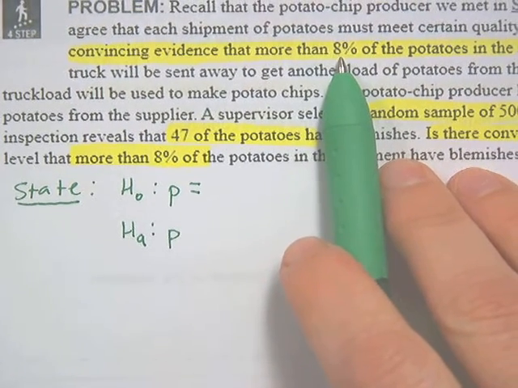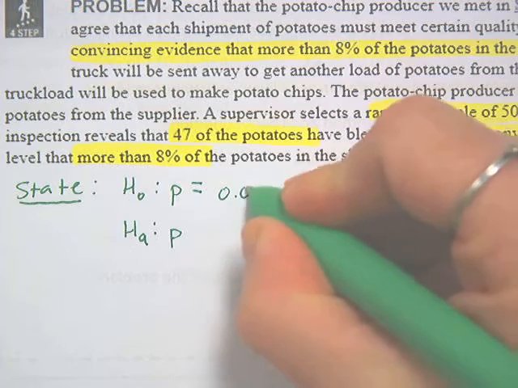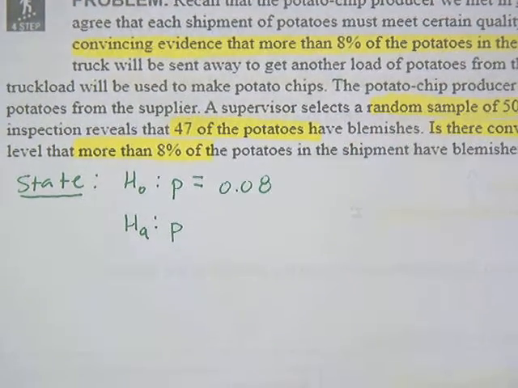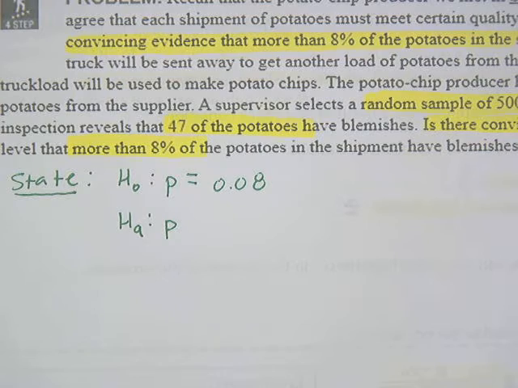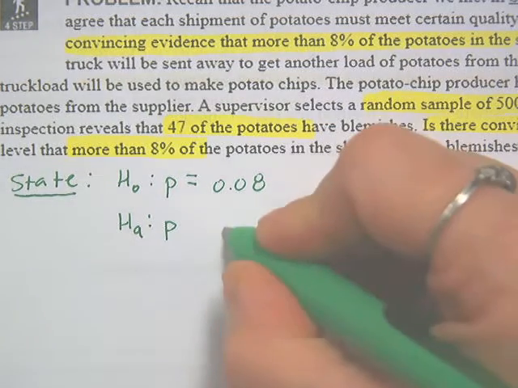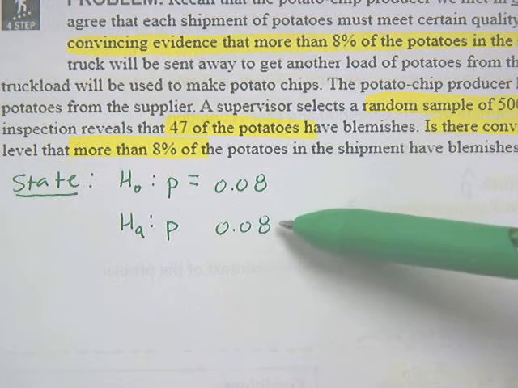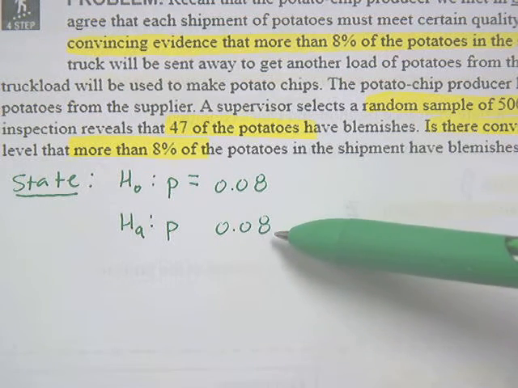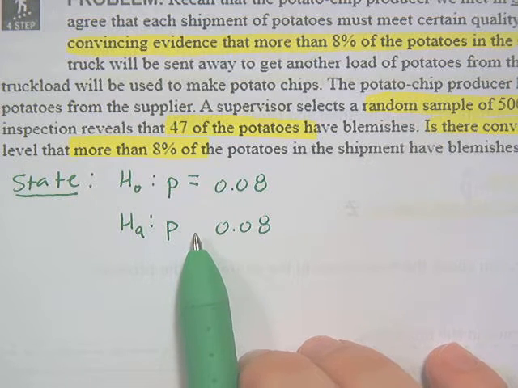The percentage in the problem is 8%. That's our threshold of whether we're going to turn this truck away or keep it. So that 8% is what this whole entire problem is based around. So that's the number as a decimal, 0.08, that we are going to see in both of our hypotheses. That number will always be the same in each of the hypotheses. It'll never be different. So all we need is this symbol right here, and it's the most important thing because it's going to tell you how to shade later on.